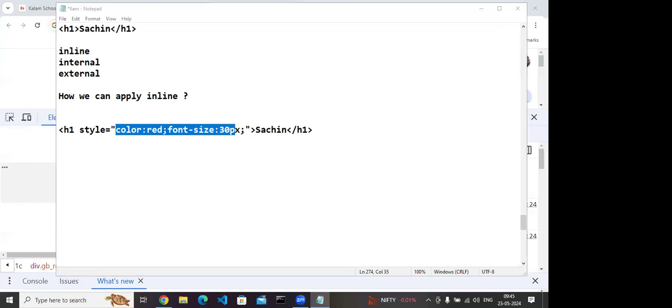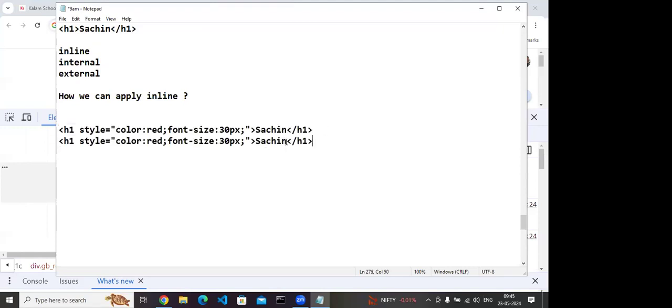Okay, now tell me, you applied it. What is the drawback of inline styling? Why do they go for internal styling? For example, think there are two more players who also require color red and font size 30 pixel. This is like Dhoni, the next one is like Kohli. Now tell me, if you write the code, all three players are in which color? Red color, with which font size? 30 pixel. My requirement is satisfied.